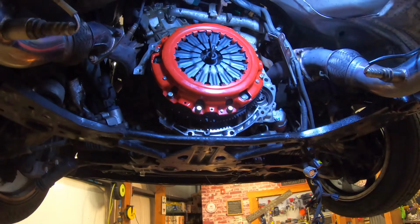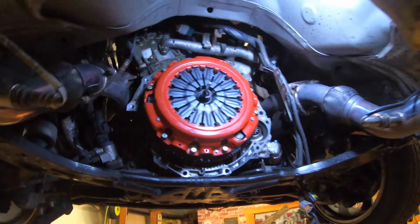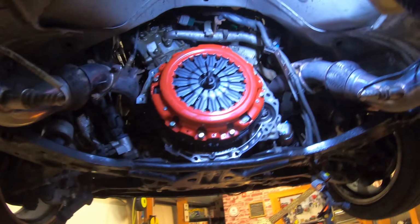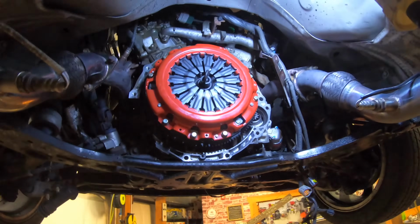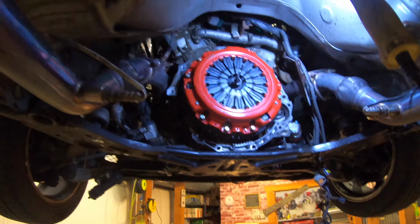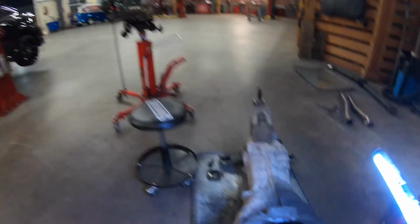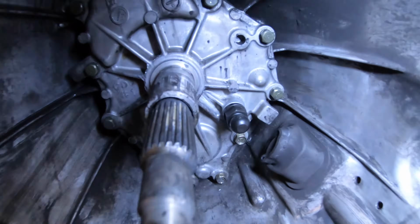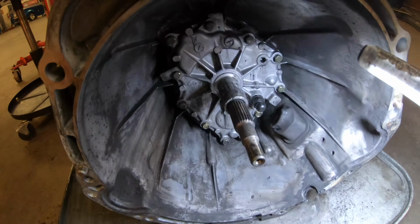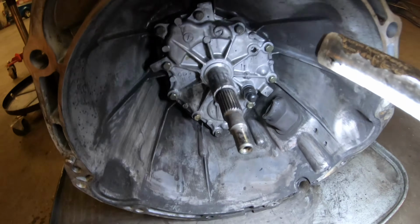So now that I got the clutch on and the pressure plate on, I'm going to torque the pressure plate bolts. It's 9 bolts, and I'm going to torque those down to 29 foot-pounds in a cross pattern. Then after that, it's just time to assemble everything. Got the brand new Chromoly pivot bearing in there. After that, see that? So now all I gotta do is put in the new throwout bearing, because my throwout bearing is actually done. Put that in there, grease everything up. That's good to go. Then the transmission can go back in.